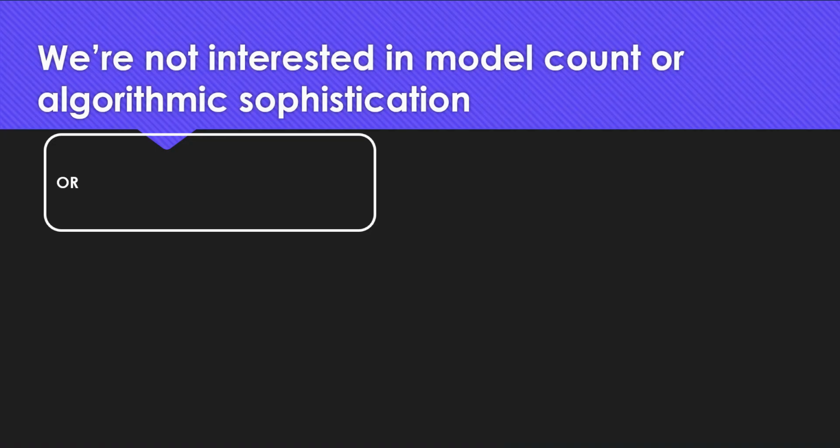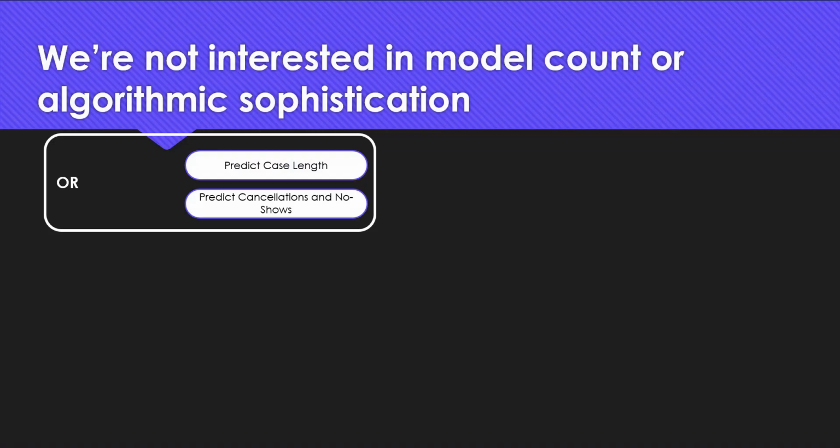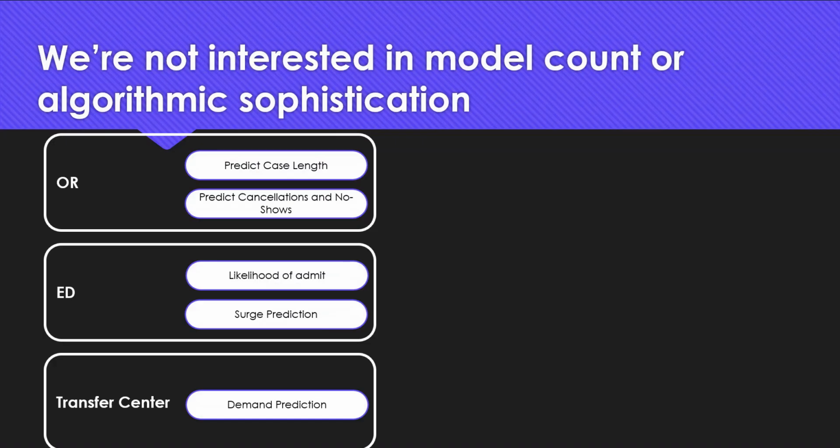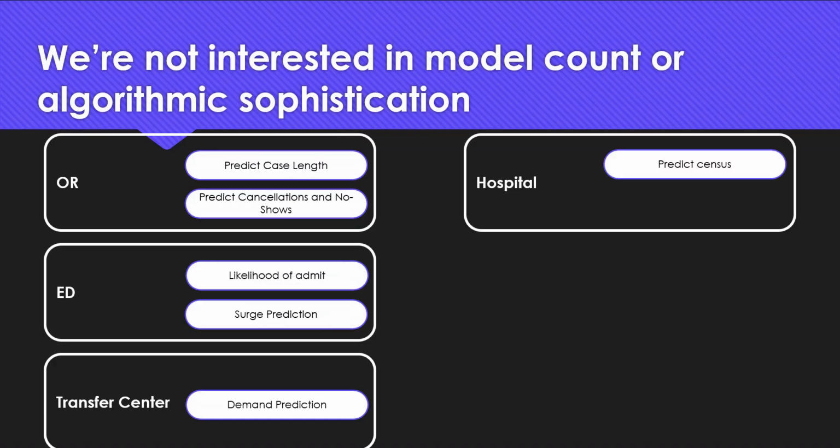If we just have this focus of these sort of overly mathematical view of what we do, we're going to do things like individual prediction of case length within the OR setting. And we'll predict cancellations and no-shows for the OR and likelihood of admits and surge predictions for the ED. We might predict demand in our transfer center, census in our hospital, and discharge disposition in our hospital.